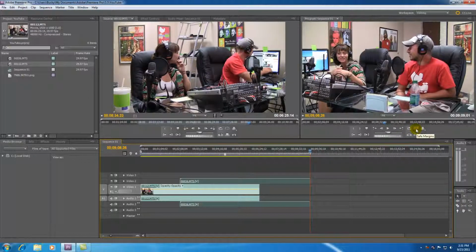This next button, Safe Margins, if you click that, you can see two boxes appear on your screen. One is called the Title Safe, and one is called the Action Safe. I don't really know if this is a problem anymore, since everything's kind of up to date technology wise, but on the old school TVs, whenever you made a movie, it kind of cut out some of the edges depending on what TV manufacturer, or maybe you're watching it in a movie theater versus your home.